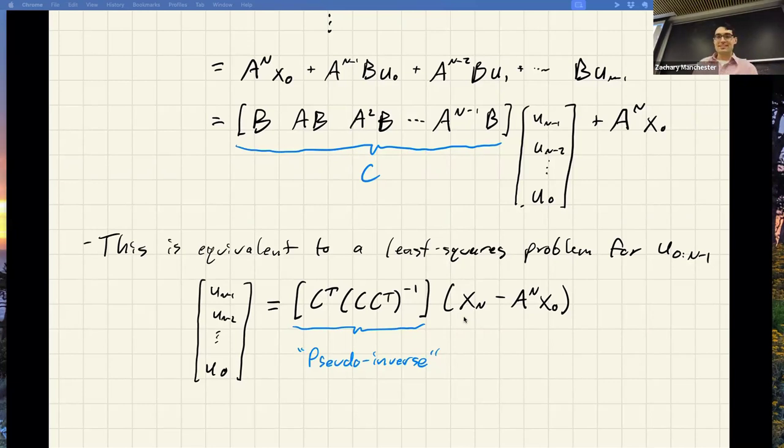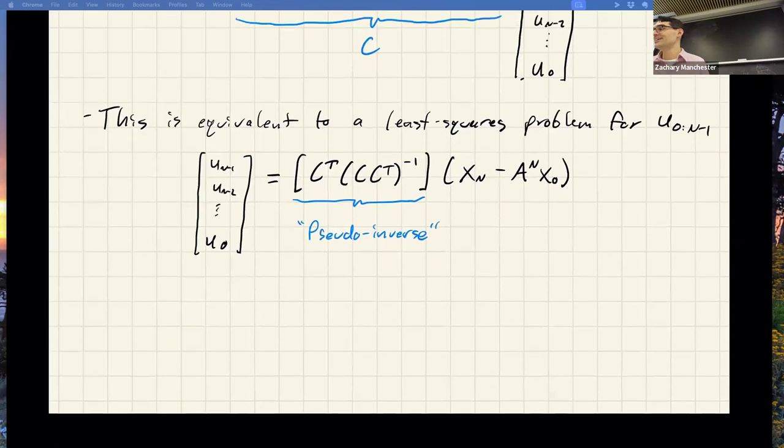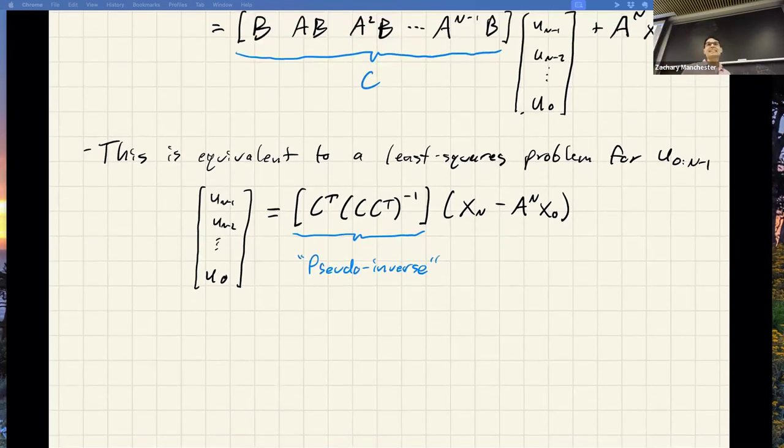Okay. So what do I need here to make this problem solvable? That's the key question. Can you give me a condition on C for this thing to have a solution? Specifically, I need to invert what's inside the inverse, so I need that CC transpose matrix to be full rank. What dimension is that CC transpose thing? It's n by n, where n is the size of the state. So CC transpose needs to be invertible. You can equivalently say that the big C matrix needs to be rank n, where n is the state dimension, right? Everyone cool with that? Let's write that down.